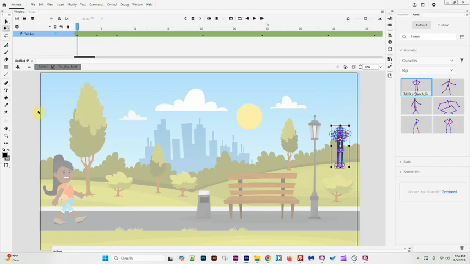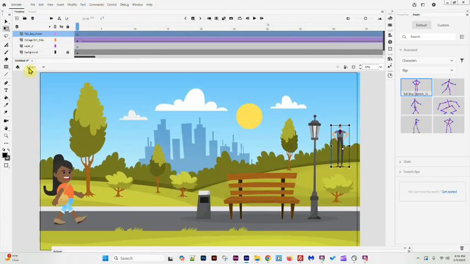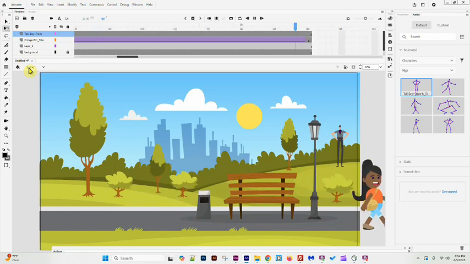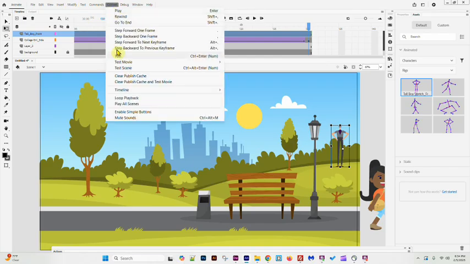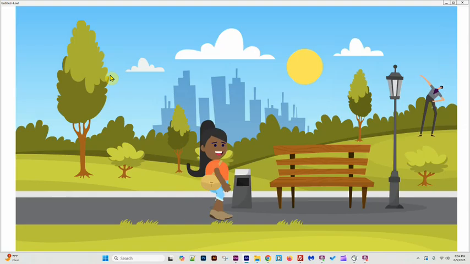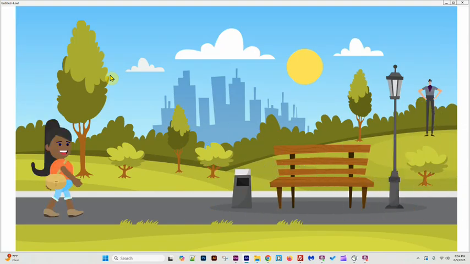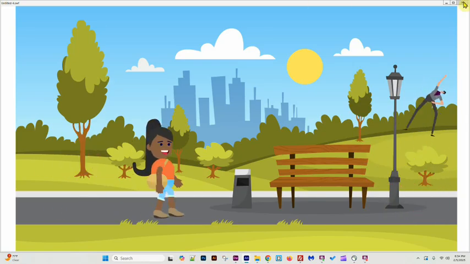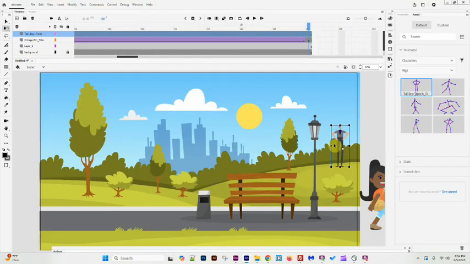It matches out. Now, I'm going to do another segment, see what this is going to look like. Ah, there he is, stretching. Let's go back to the main scene. So she's walking, he's doing, you can't really tell. So I'm going to have to test the movie. Okay, I kind of like that. I am going to tweak his a little teeny bit.